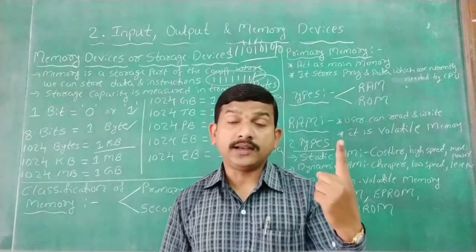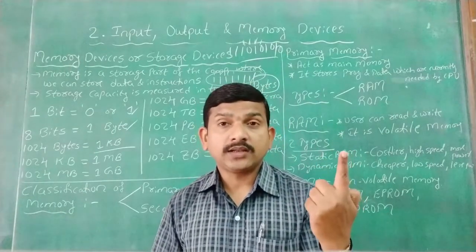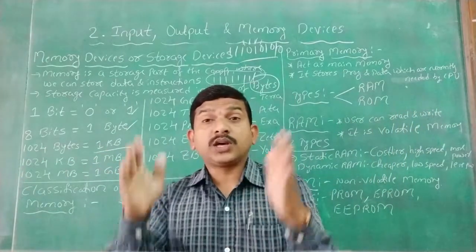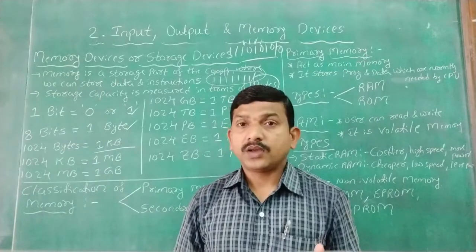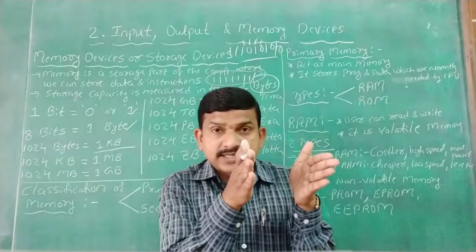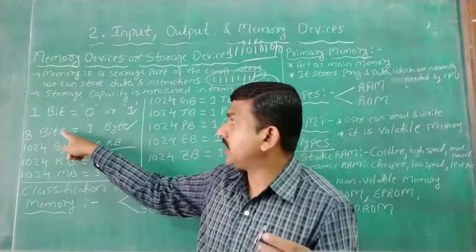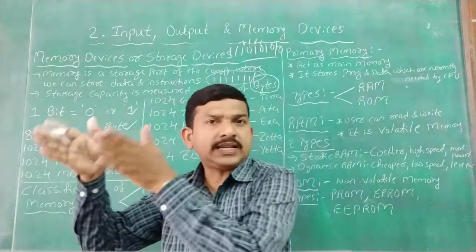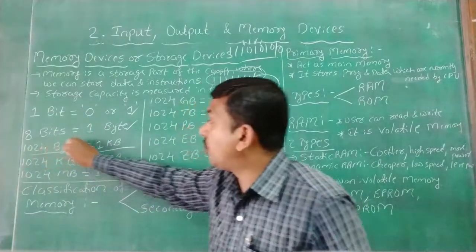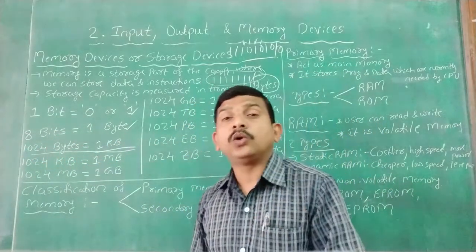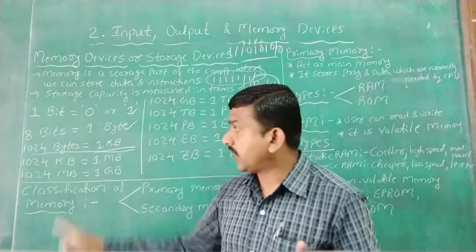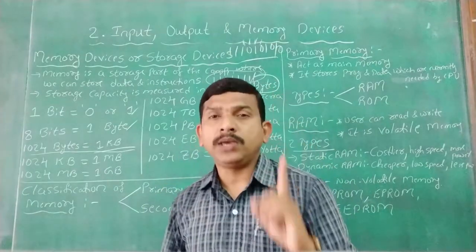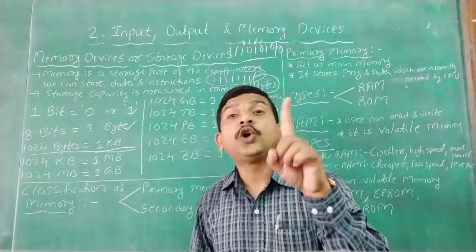Normally we have 1 ton, 1 quintal. Yes, how many kgs? We know that. Similarly, if there are 1024 bytes, where 1 byte means 8 bits, again each bit 0 or 1, 8 bits is 1 byte, 2 bytes, 3 bytes, and so on. 1024 bytes is equivalent to 1 KB. If there are 1024 bytes, then we say that the size is 1 KB. KB is nothing but kilobyte.